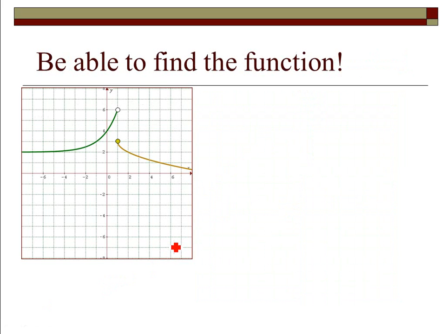Okay, now another part you're going to have to do is maybe find the function. I picked out some that are a little bit harder to recognize and make a distinction between which one's which, particularly when you only see a piece of the function. So this graph, the one that's in green, you can see it has an asymptote.